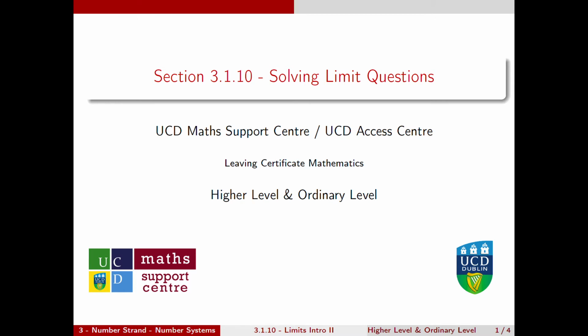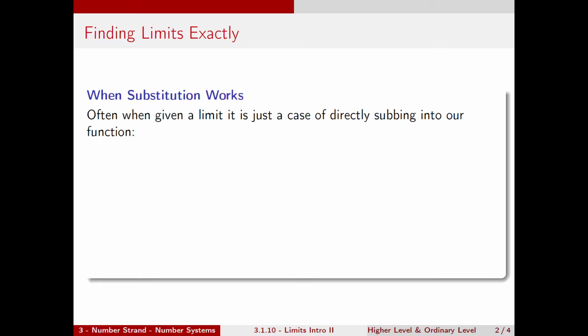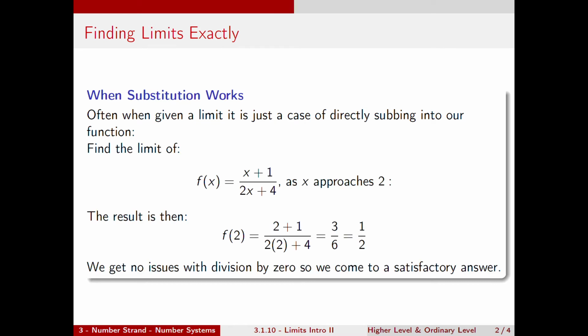In this video we will be looking at how to solve questions involving limits. So often when we're confronted with a question involving limits, it can be a case of just subbing directly into the function. So if we are asked to find the limit of f of x is equal to x plus 1 all over 2x plus 4 as x approaches 2, what we can do is straight away sub in f of 2, which gives us 2 plus 1 all over 2 times 2 plus 4, which is equal to 3 over 6 or 1 over 2.